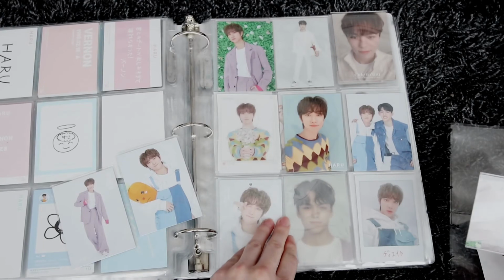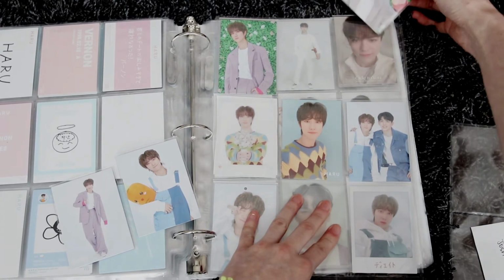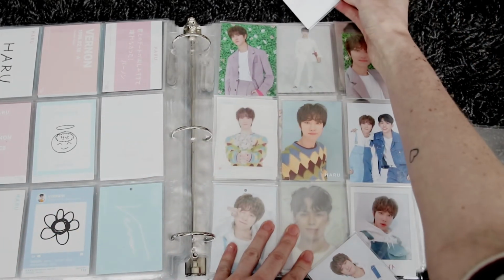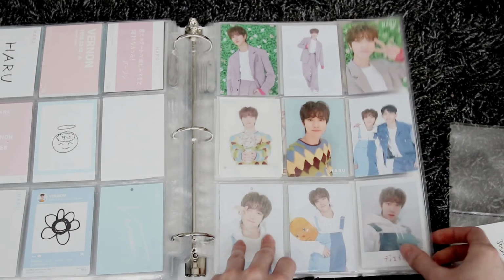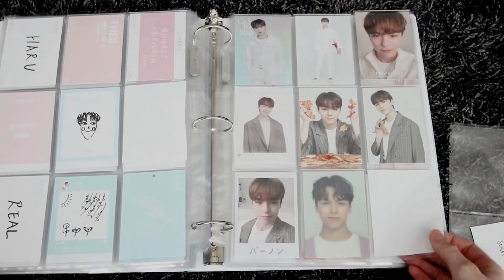But yeah, and then we have the selfie, which goes here. And then this one goes in the middle. And then the cute carrot card goes here. Oh, so cute. I love it so much.